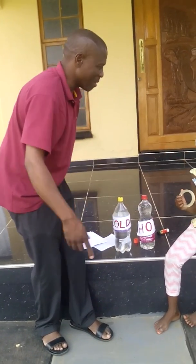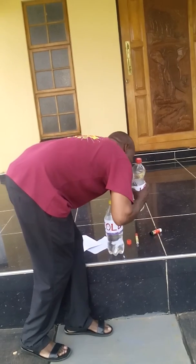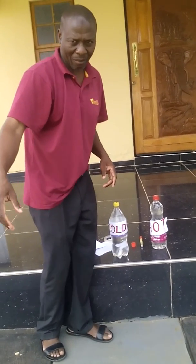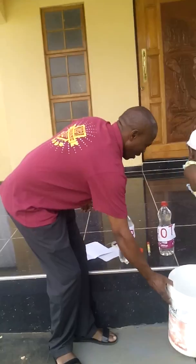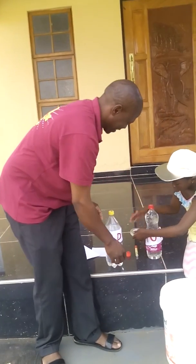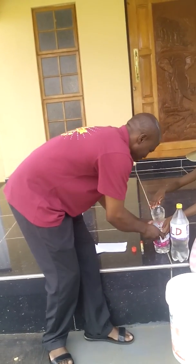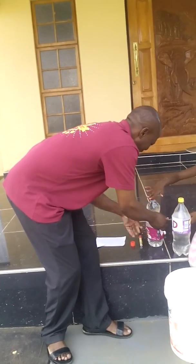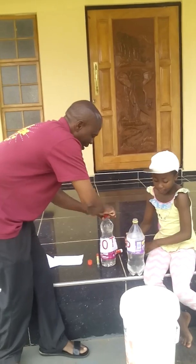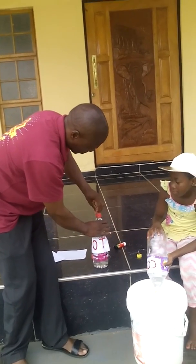Can you please take that empty basin for me? Right, take that empty basin. So now we're going to empty water from both bottles into the bucket. I'm emptying the bottle with cold water. It's fine. Empty this water into the bucket. Please do remember, this one cold water, this one hot water.